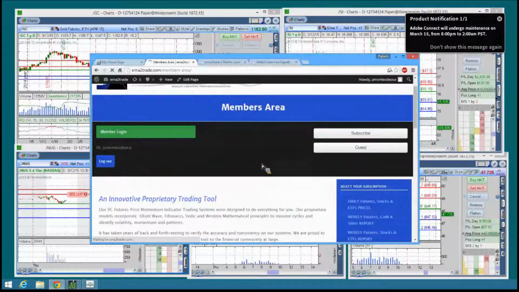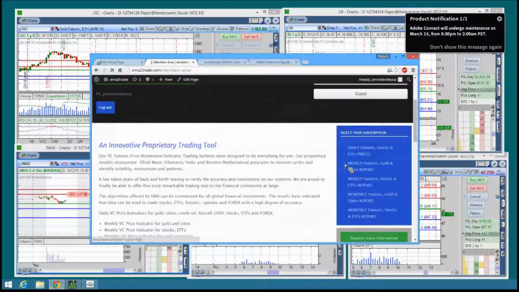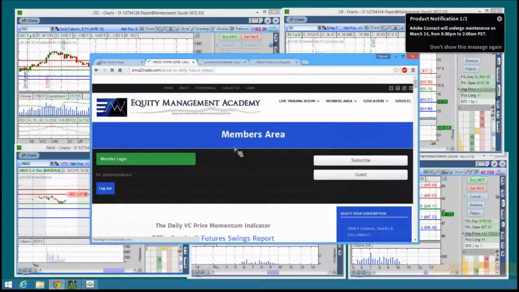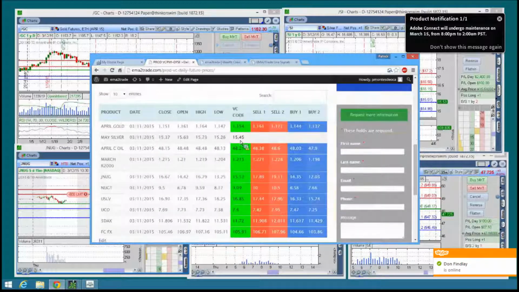And on the right, you see a number of charts. Basically, it's about 5 charts that we produce. We prepare our subscribers a day before what to expect in the live trading room. And in here, for example, we're looking at the daily futures prices. You receive this information by 7 o'clock Pacific Standard Time. And this gives you very specific instructions. The algorithm tells you the code levels that activate the buy signal, the levels that you should sell. It gives you 2 levels, and if it's a bearish signal, it gives you the targets below.